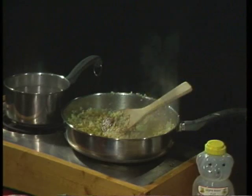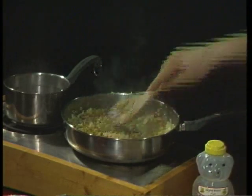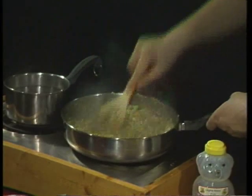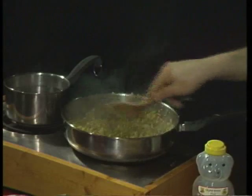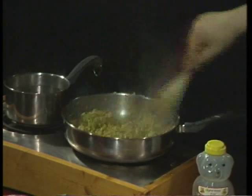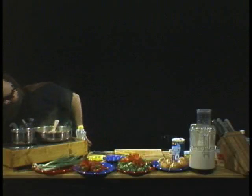Now, 1 tablespoon of garlic. Listen to that sizzle. Get this all stirred up. You're going to get these things nicely associated with each other. And we'll stir them up for a second. And then we'll forget about them.